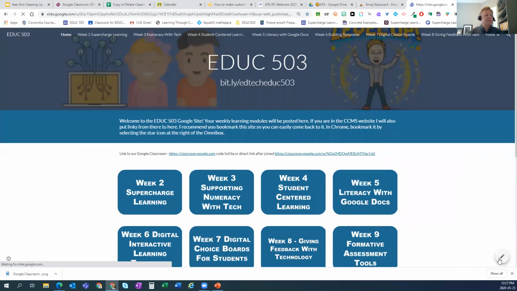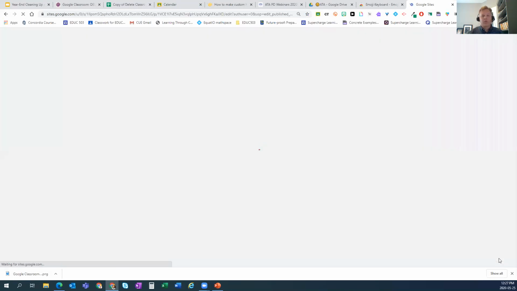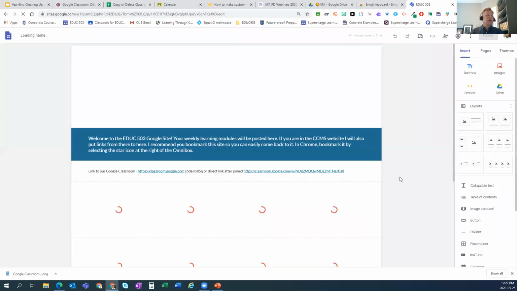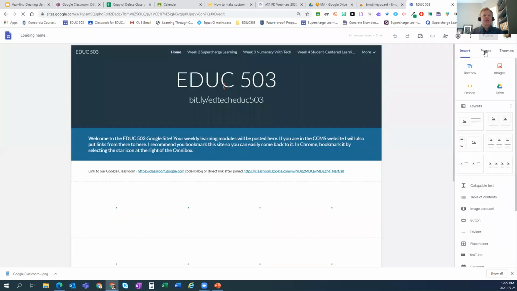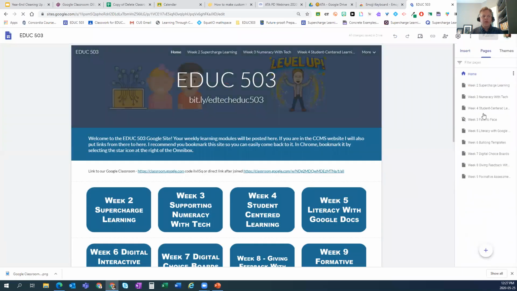So you're going to edit this, and basically what you're going to do is one thing for sure, and maybe a second thing, but it's super, super easy. What we're going to do, first of all, is go over to the Pages section. Here are all the pages. I don't want to delete these, but I can hide them from the navigation.